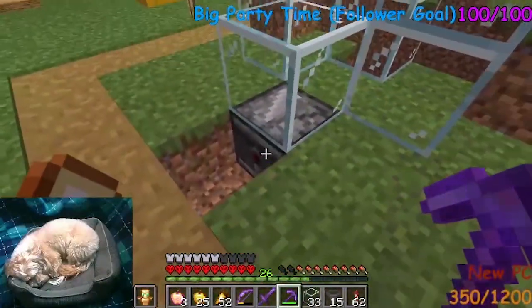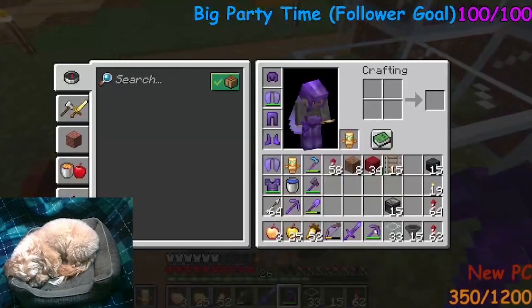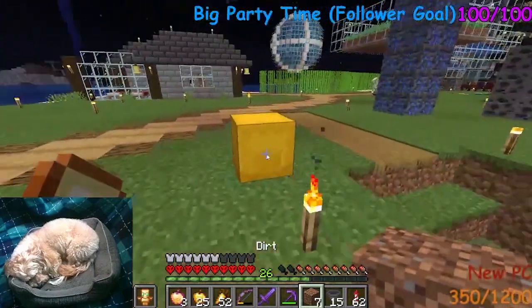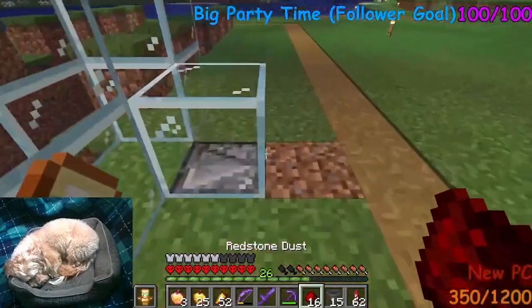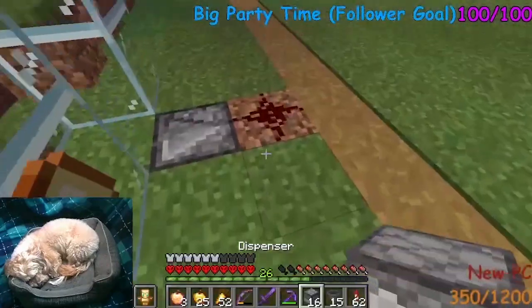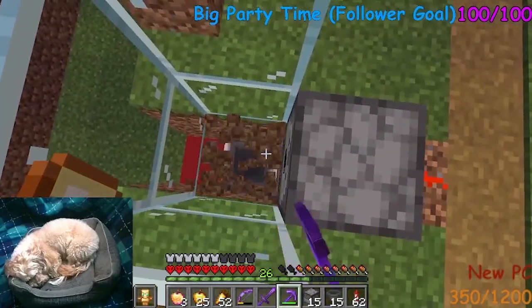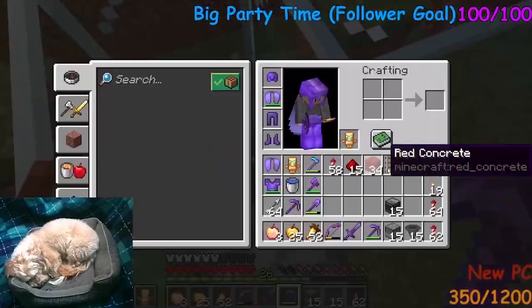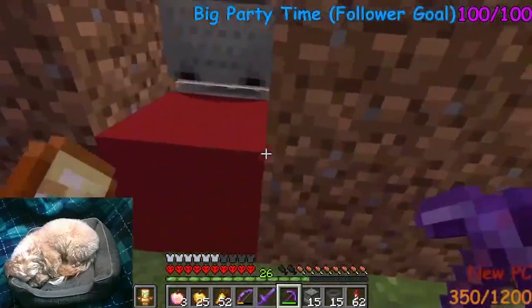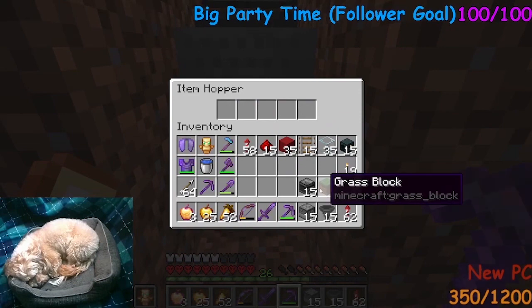I'm doing this just off memory right now. Okay, hold on, let me look at the design. So we have an observer that goes into a block like grass. And I think if I just grab this and then we grab this, and if I end up destroying this, perfect. So whenever the sheep eats it, then it gets sent into the chest, or in this case right there.